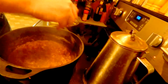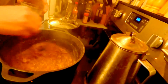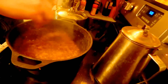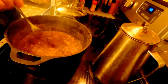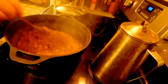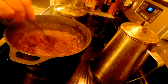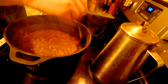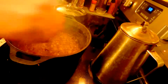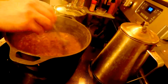And at this point, although this can be a quick meal, about 20 minutes and you're ready to go, we're going to let this simmer. I'm going to pour the shrimp in just a minute, as soon as I get this in here. And it's just about where I want it. We're going to let ours simmer a little bit because the longer it cooks, the better the flavors get to know one another. This is one of those meals where, like spaghetti, it's kind of better the longer you cook it and the next day and all that good stuff.